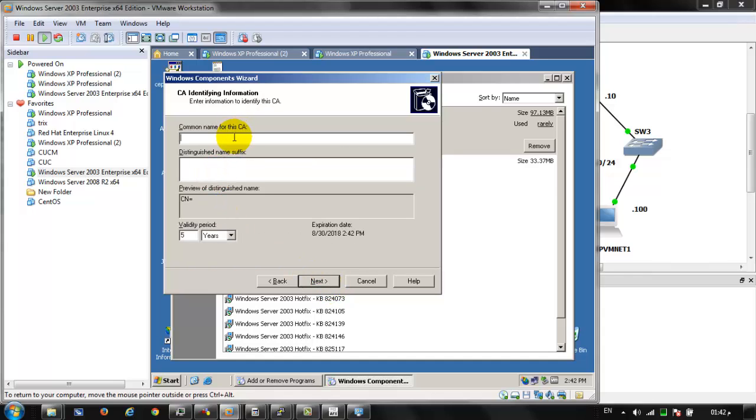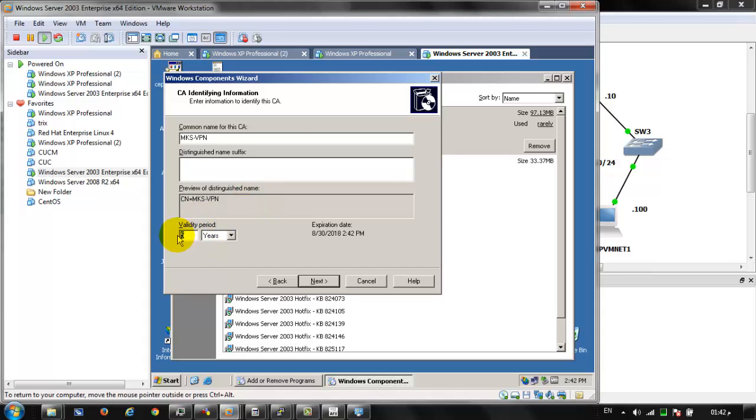Here is just a common name for this CA. I will call it ASAs VPN. So this is my common name for this one. Here you can choose the validity. The maximum validity for a CA certificate is 5 years.